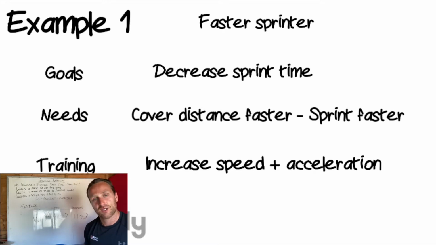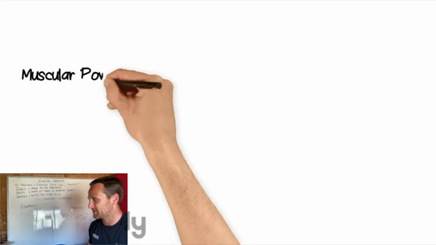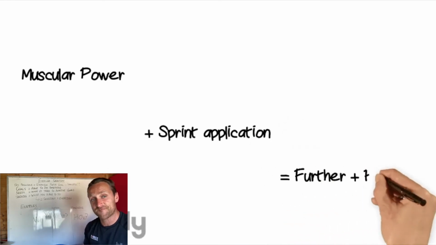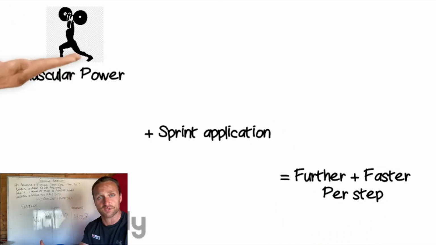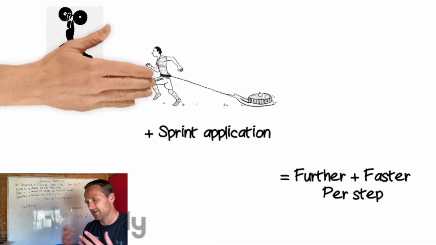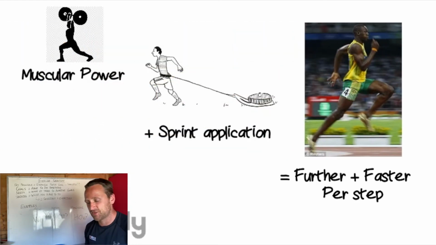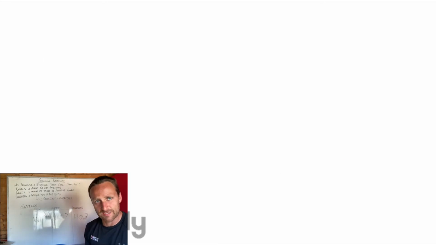For example, you need to be more powerful and exert more power per stride, allowing you to go either faster per stride or further per stride. Depending on who you are, depending on what your makeup is, depending on what your individual negatives are, your individual weak points are, will depend on how we change your training. But for this example, we're going to keep it broad.